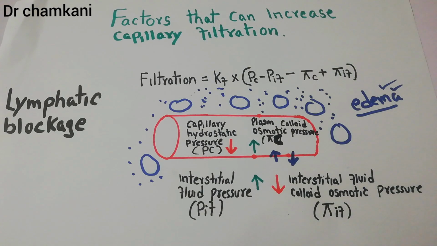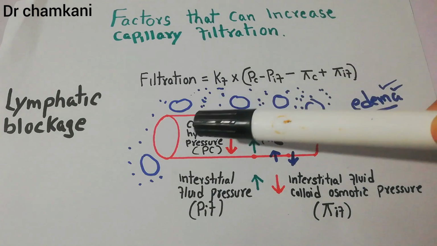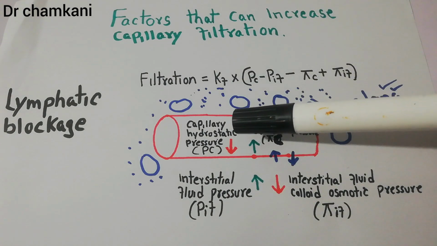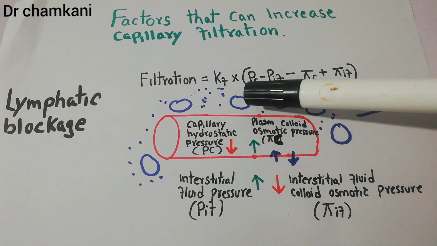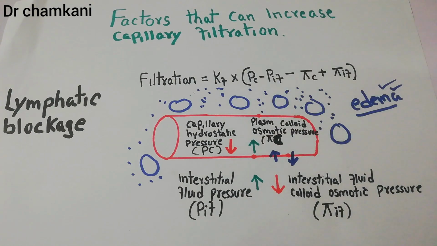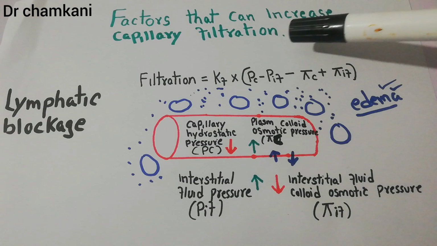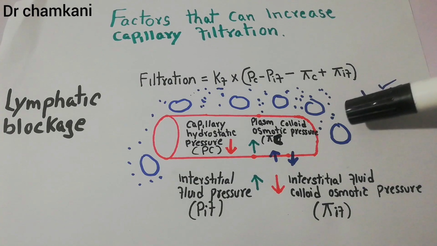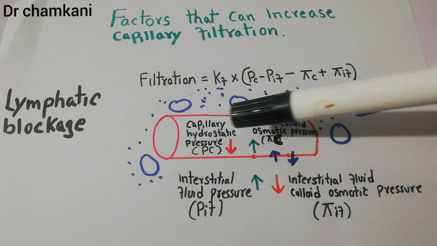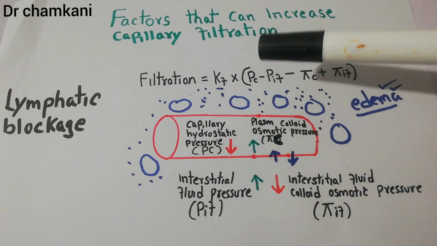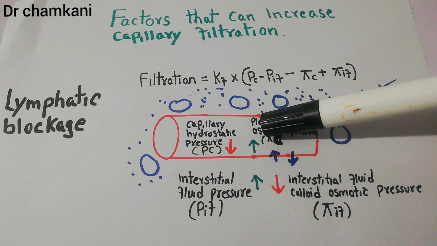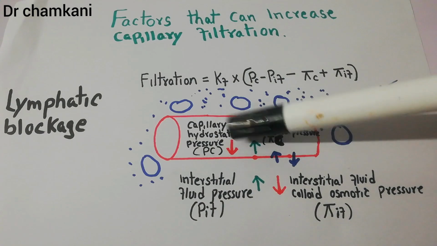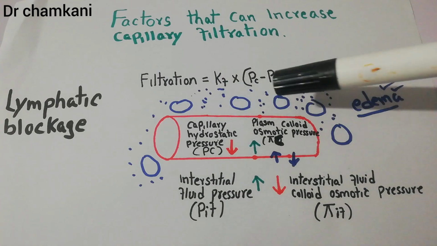As we discussed in our last lecture, there are four main important forces that are involved in the shift of fluid from the capillary lumen into the interstitium, and from the interstitium into the capillary lumen. When the blood comes from the heart through the aorta, arteries, arterioles, and finally into the capillaries, at the level of capillaries the exchange of fluid is going on. Some of the nutrients required for oxidative metabolism are shifted from the lumen into the interstitium, where the cells fulfill their needs.